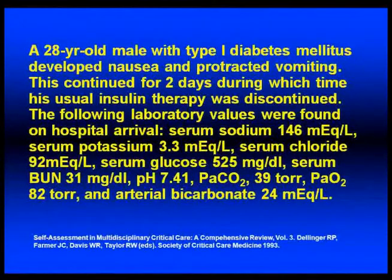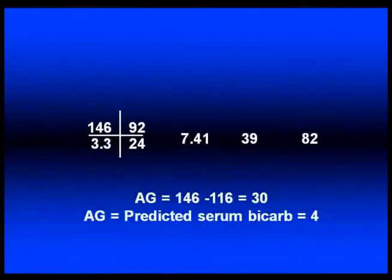And the majority of people got the right answer. This is a patient with a normal serum bicarb, but a very prominent anion gap. And you do see this in real life. You see it on boards. So this patient has a predicted serum bicarb of 4 with an anion gap of 30, in a normal bicarb. So how does this happen? It happens because somebody develops a profound metabolic alkalosis and then goes into DKA. Real life, boards. Take-home message: on boards and in real life, even if the bicarb is normal or elevated, you've got to check the anion gap.